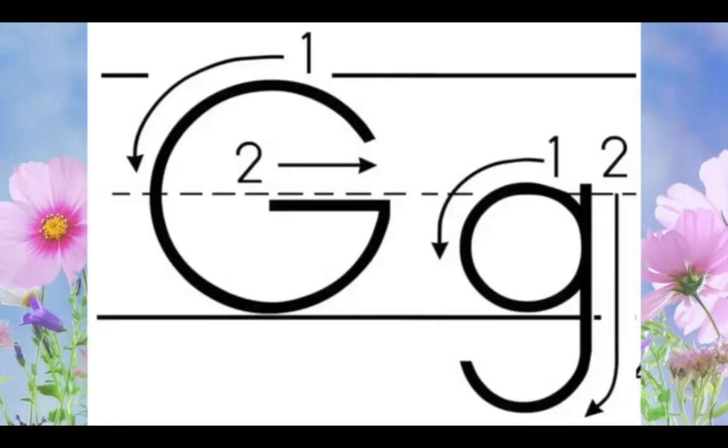We have capital G and lowercase g. Let's take your finger and we'll trace the letter G in the air. Start with a big round movement. It almost looks like a capital C, but then we lift up our finger, put it in the center, and draw the straight line. Ta-da! Capital G.